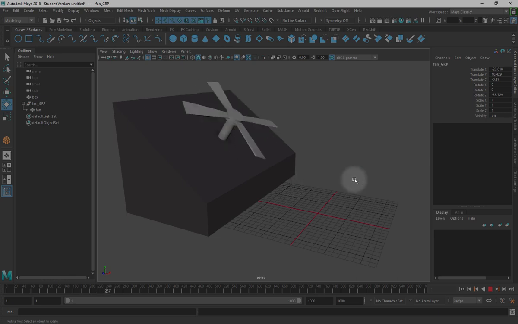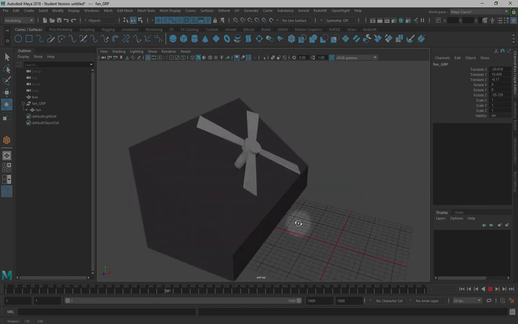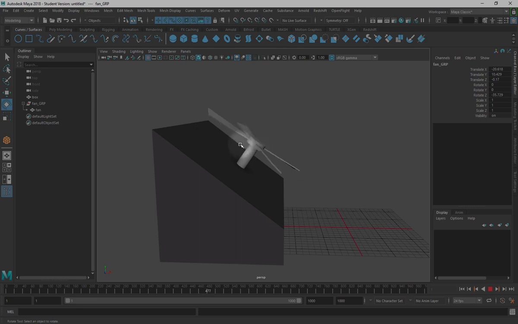Now we could animate the group as well. We could animate the group to move, or do other things. We could animate the group to rotate, and it would not impact the animation of this particular object itself. This object is always going to animate the way that we've keyframed it, and then is also going to be moved by however we move the group that it's in, or animate the group that it's in.